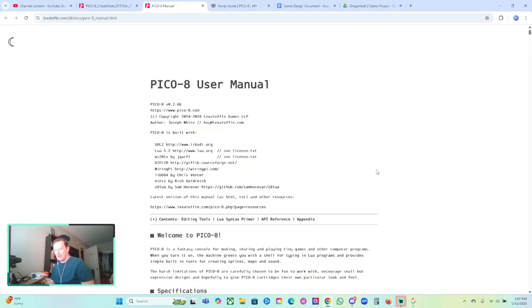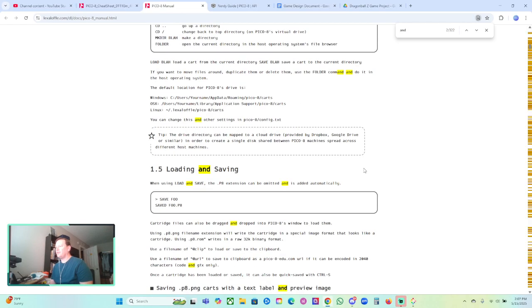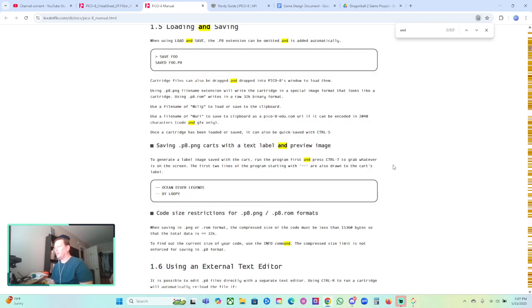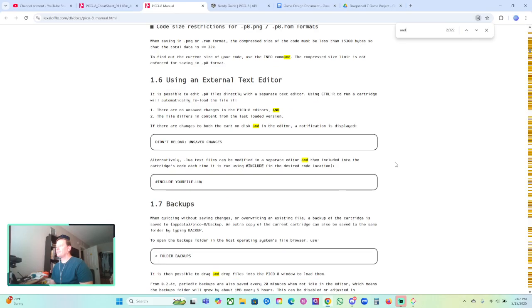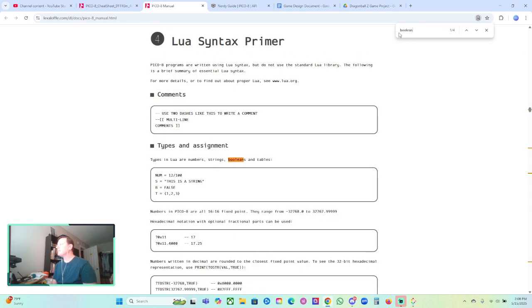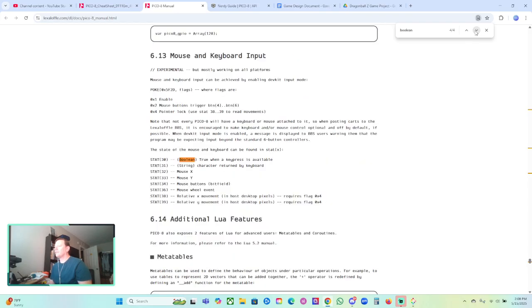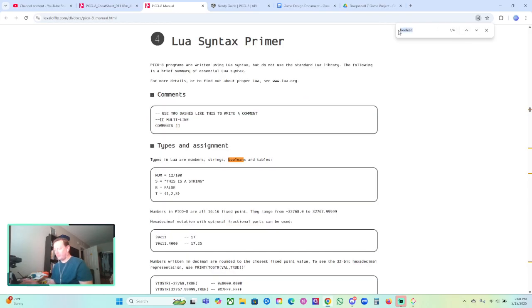Let's go to the PICO-8 manual. I just want to figure out how to do some Boolean operators here. Let's check Boolean. Okay, let's try operators.